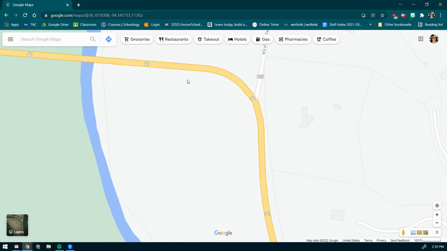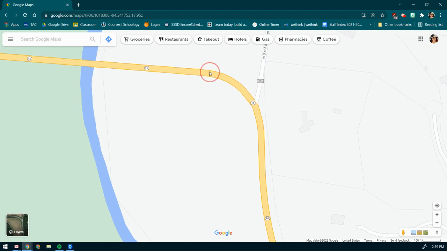But anyway, this curve sucks a lot because you're going straight right here, and then you've got the sudden turn right here, and then you go straight again. So no matter what direction you're approaching it from, it's garbage. But if you look here, the turn starts right about there, and then it gets straight again right about here. So if I made this whole thing into a circle, it would probably be that big-ish.